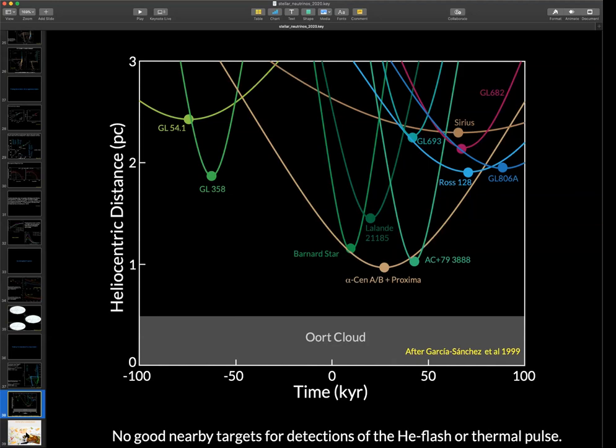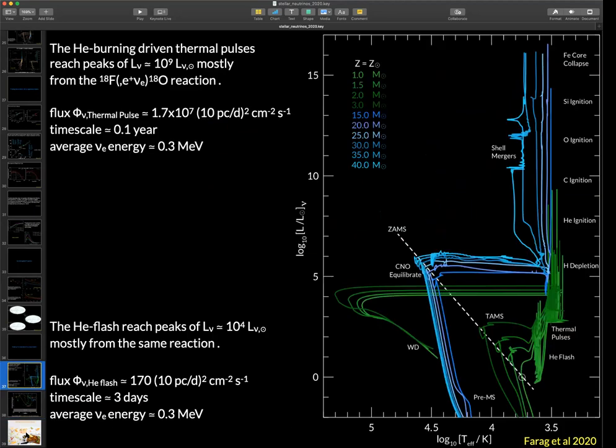All right, we have another raised hand from Raphael Lang. Hey Frank, great talk, thank you very much. This helium flash thing is news to me. If this is spread out so much, neutrino telescopes wouldn't really trigger on that, would they? We're all looking for the short stuff. So really what this argues for is a new coincidence mode where we integrate over a couple of days and look for an elevated count over background.